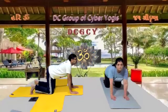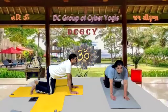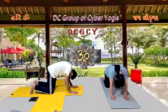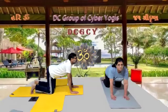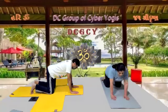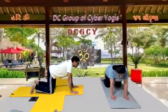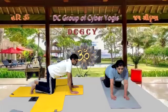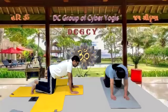Inhale, up. Exhale, down. A couple more times. Do with own pace, with breath coordination, with full awareness. Next, just breathe in and out a couple of times, relax. Let's do a Vyagrasana, the tiger pose.